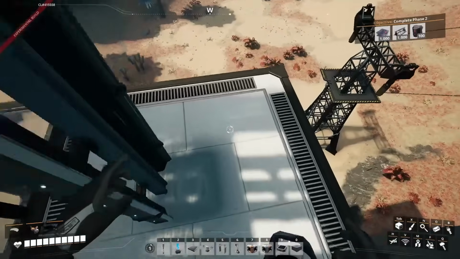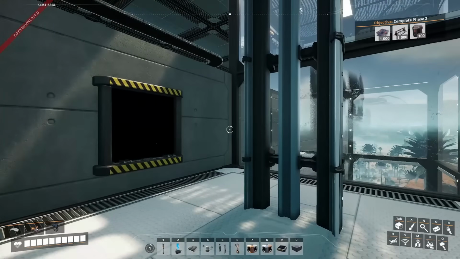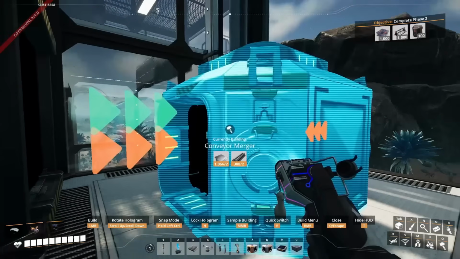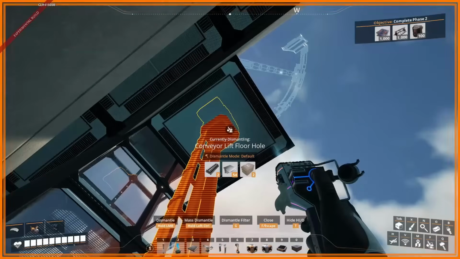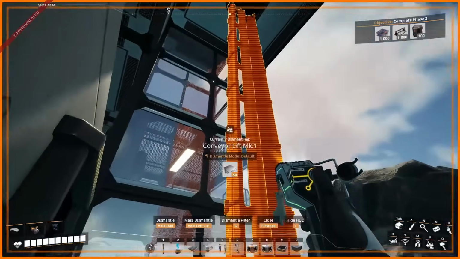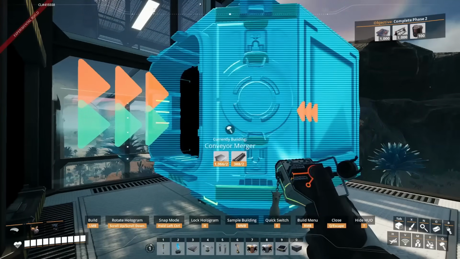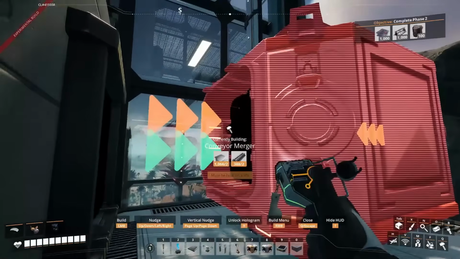I've got my handy little platform here, right on the same level as where this is coming out. And now if I grab my merger, I was really hoping with the most recent patch that this was going to get fixed, even though I didn't see it in the patch notes. If you use the conveyor lift floor hole, it throws off the vertical splitters and mergers. So if I lock it in place, it turns red because it won't let you do it this way.